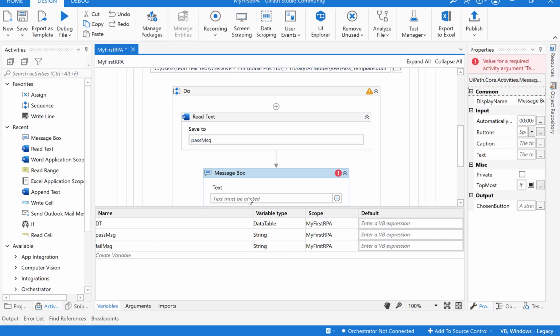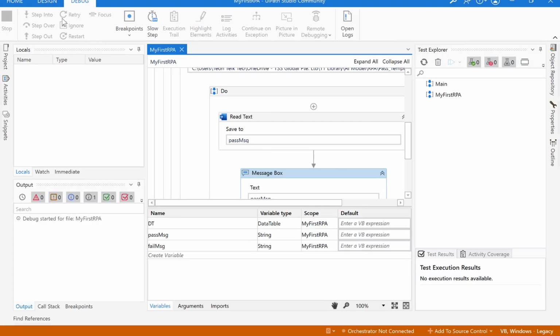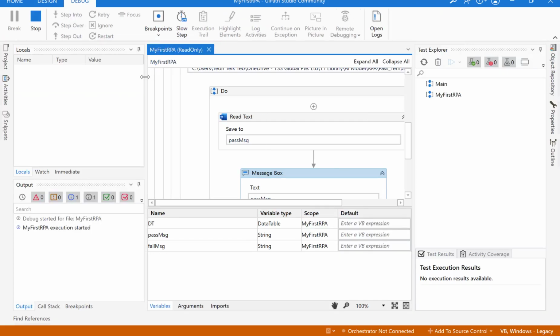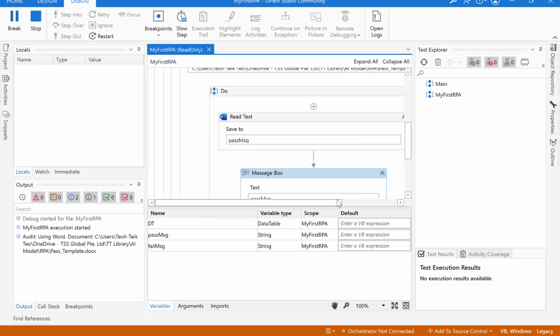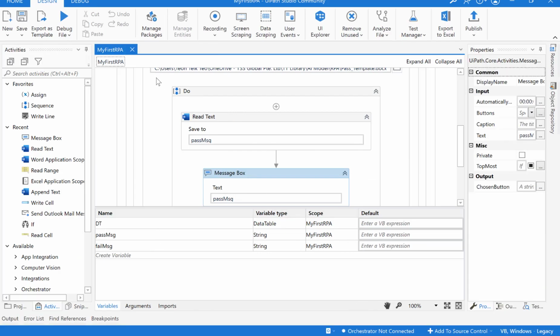You may want to do that first, to make sure it works. Okay, congratulations, we're interested in investing in your company. So that's good. Now what you need to do is just delete the message box again.